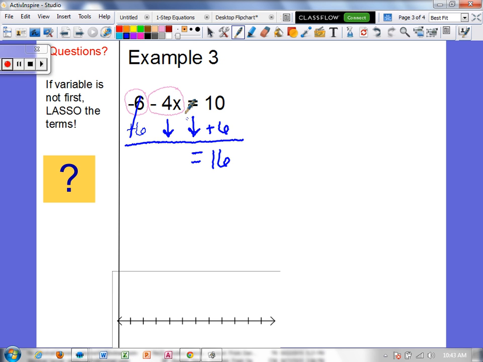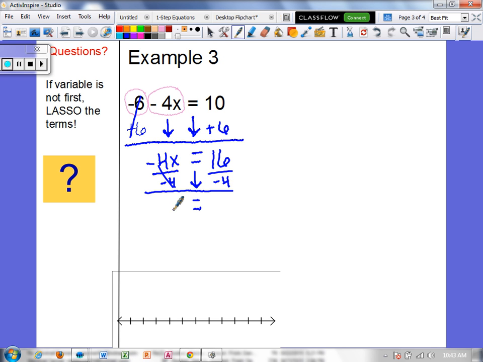Now, I'm going to carry this down because I know that this value actually equals 16. Don't forget, we lassoed that sign in front of it. Now, this meant subtracting 4x, but now that there's nothing else there, this means we have a -4x. And yes, it does mean the same thing. So I'm going to separate the left and the right sides now. So -4 times some number equals 16. So I want to divide by a -4. Again, that sign is in front of the 4. I've got to keep them together.